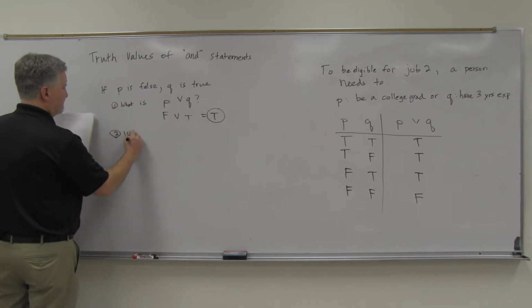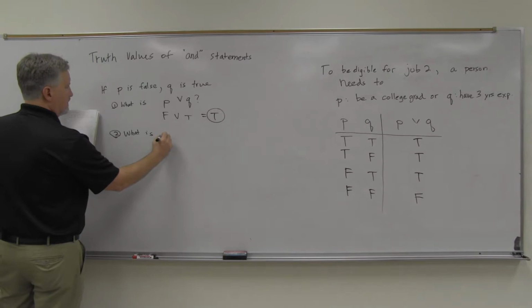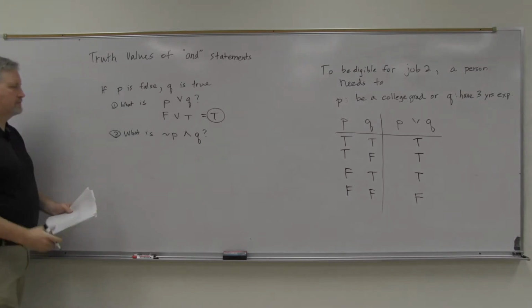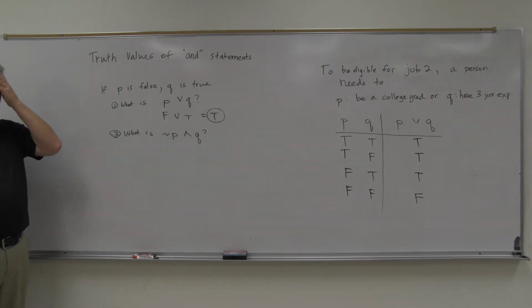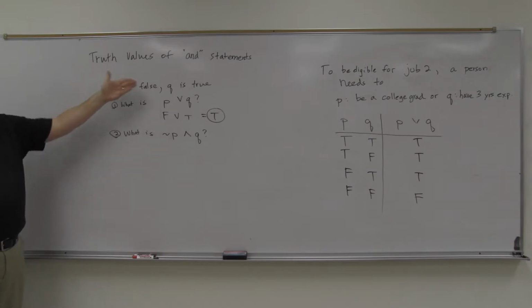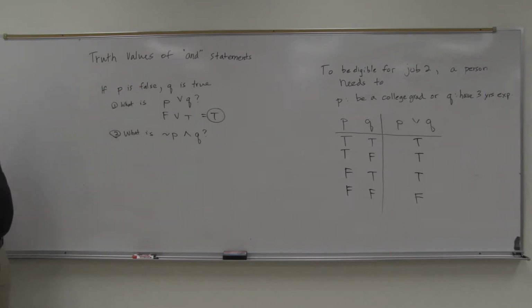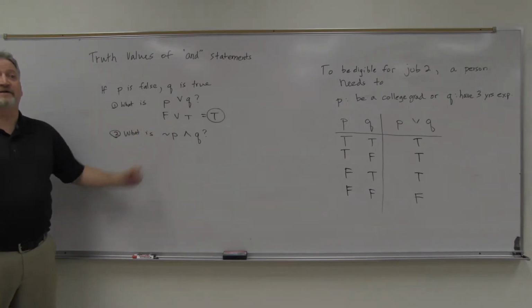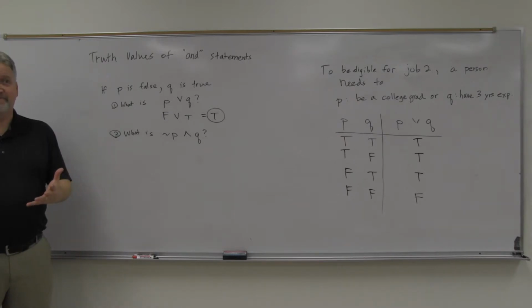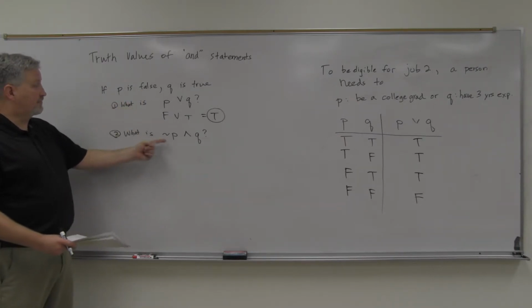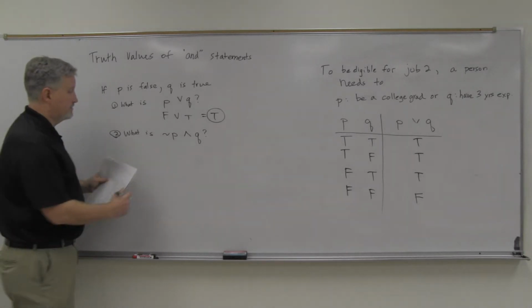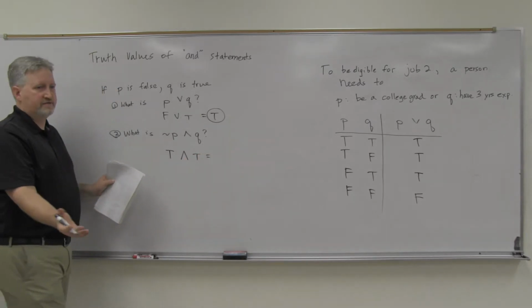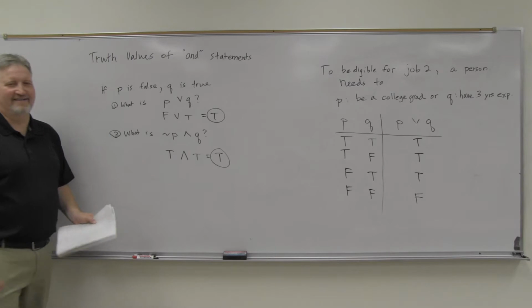Number two, what is not P, then that Q? So what's the truth value of that, again with these two specific examples? Well, we haven't done a truth table with this little squiggly here, but what does the squiggly line mean? Negation, right? P is false, so what would be the negation of P? What's the opposite? Yeah, it's true. So I've got true, and I've got Q is true. So that's true and true, that's a given, an easy one, right?